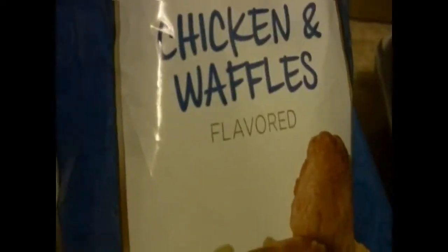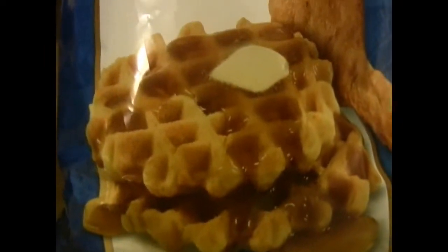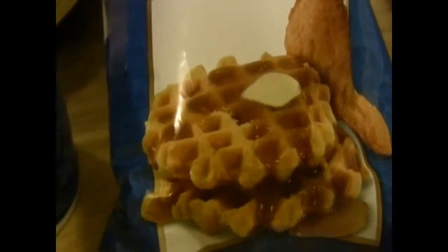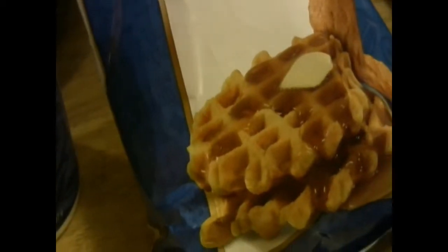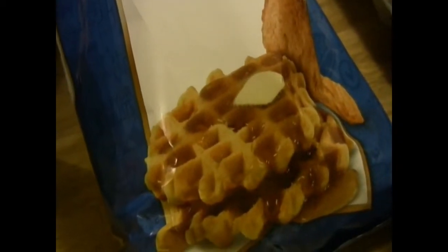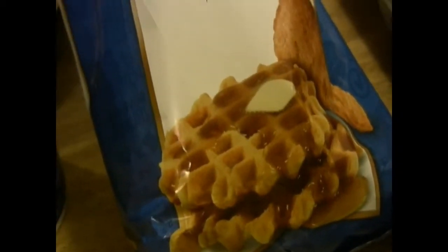Lay's chicken and waffles. Chicken and waffles. I have never heard of this before. I guess it's really popular down south and in some restaurants, like in California, but I haven't really ever tried this before.